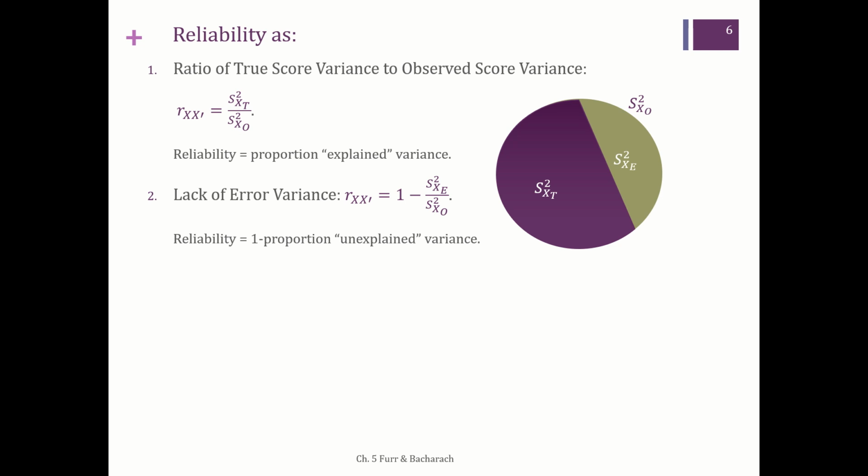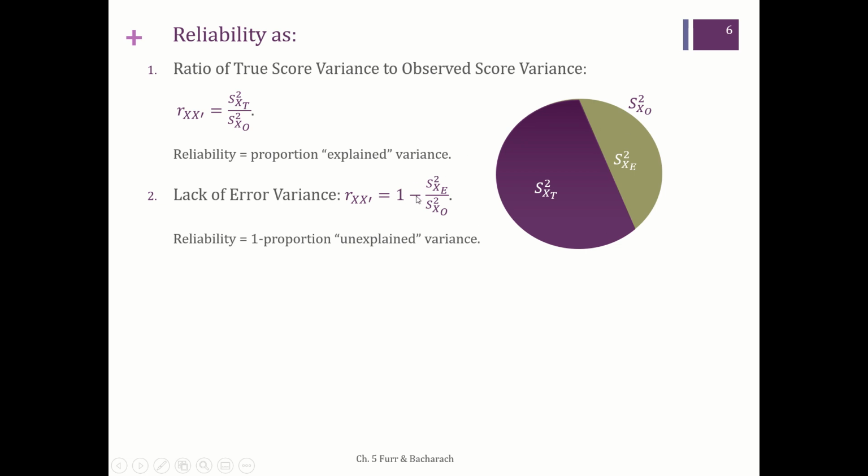Now, second thing we can do, since we're interested in what part of the total circle is purple, we can also ask what part of the total circle is not purple and subtract that proportion from 1. So basically we're doing the exact opposite of method 1. Method 1 really checks what part of the total circle is purple. Now we're going to ask what part of the total circle is not purple and subtract that from 1 to get basically the exact same information. So the total variance is 100%, hence the 1.